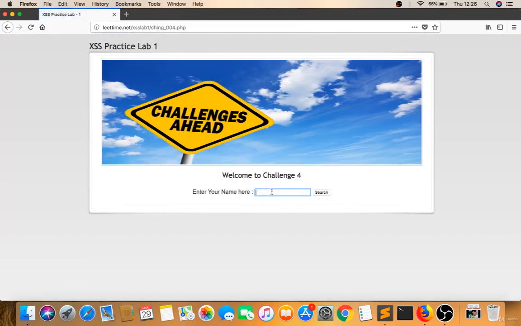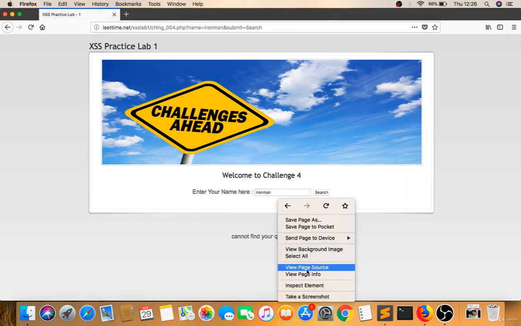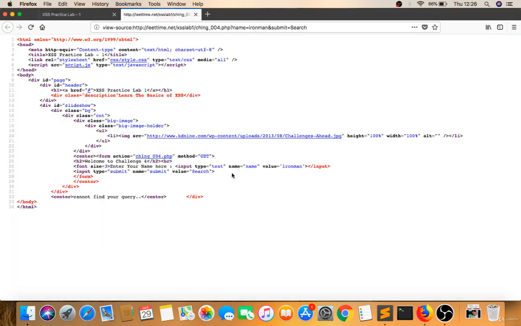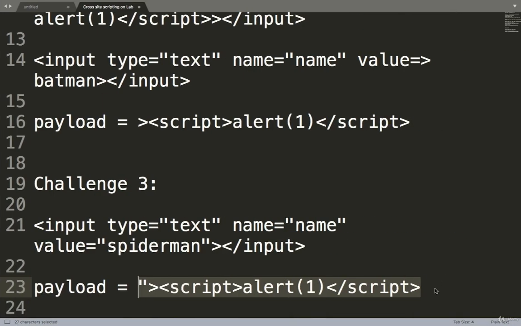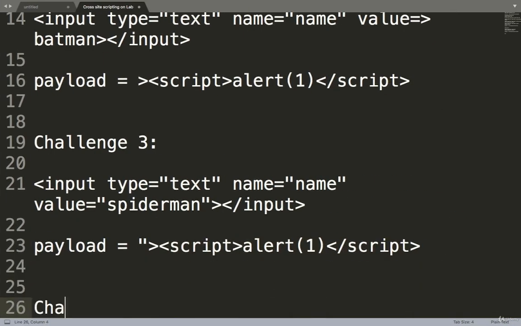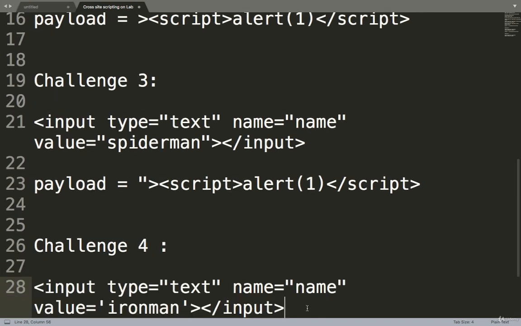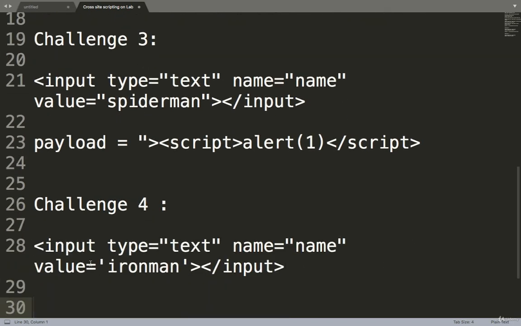Now challenge 4. Let's give Iron Man as input. Let's check view page source and search for Iron Man to see where it's reflecting. See, Iron Man is reflecting in this. Copy this. So challenge 4: Iron Man is reflecting in the value, and it's opened by a single quote and closed by a single quote.